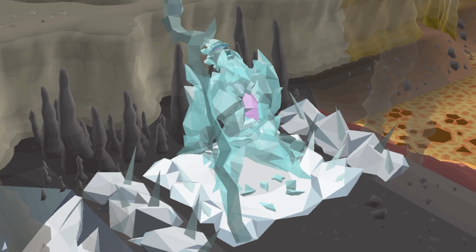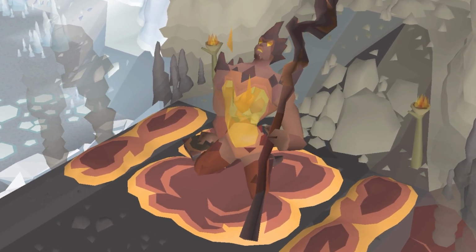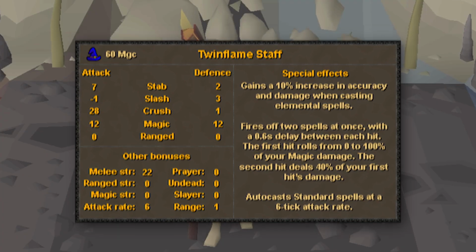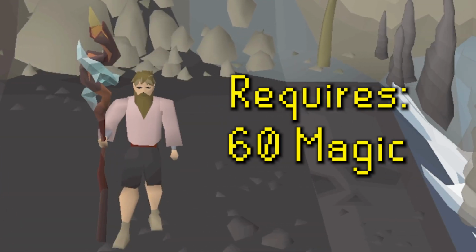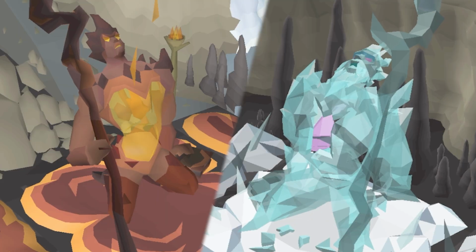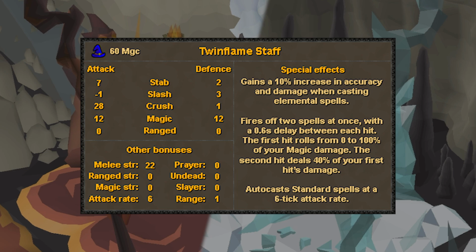Each titan has a slightly different but similar regular loot table, but drop different uniques. Starting with the Twin Flame Staff. A one-handed tradable staff that requires 60 magic to wield. It's assembled from two tradable pieces, one obtained from Branda and the other from Eldrick. It can autocast spells from the standard spellbook, but with a twist.